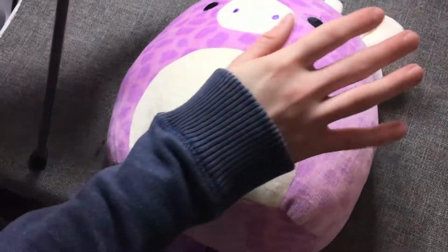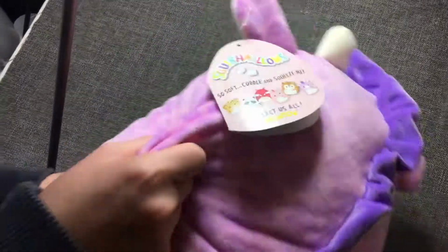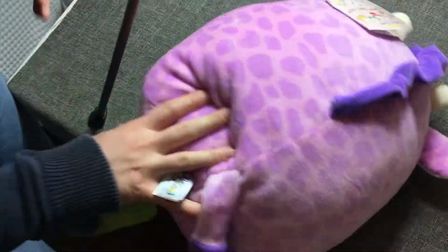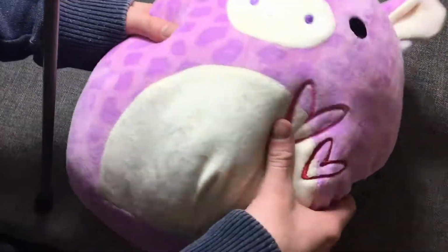But yeah, so I got this just because it's super cute, super soft. You got it because we're going on a flight in a couple months. Yes, we are going on so many travel trips this summer and this spring. It should be so much fun, and I just wanted a nice pillow.